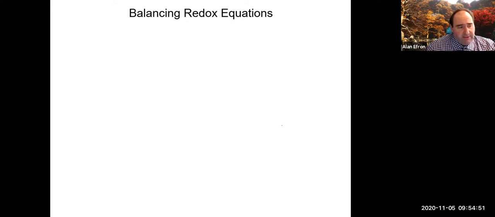An important thing about assigning oxidation numbers is you should not only assign the number, but you should include the charge. So if it's a positive oxidation state, you should include the positive. If it's a negative, you should include the negative. Again, if it's -3, you can't just write 3. If it's +3, you can't just write 3 because you don't know if you're talking about +3 or -3. So you do need to specify the charge.